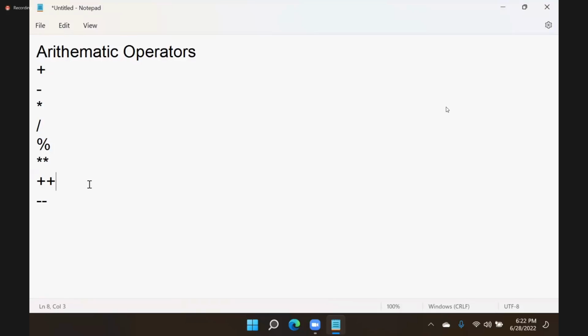Let's continue. So here we have these operators, addition, exponentiation and all. And we have increment and decrement once again. This is called increment and decrement.